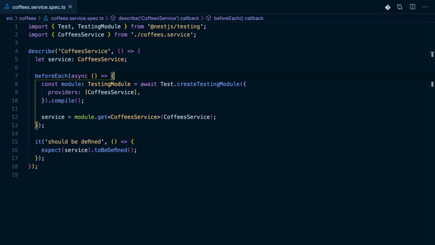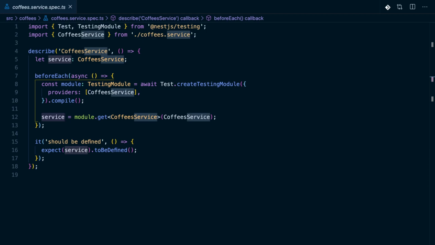At a very high level, we can see that we're instantiating some type of module by compiling a test module and then utilizing this module to get a hold of the coffees service. Then it looks like we're storing it in this service variable to be used within our individual tests inside of this describe block. Let's start by analyzing everything that's happening here.